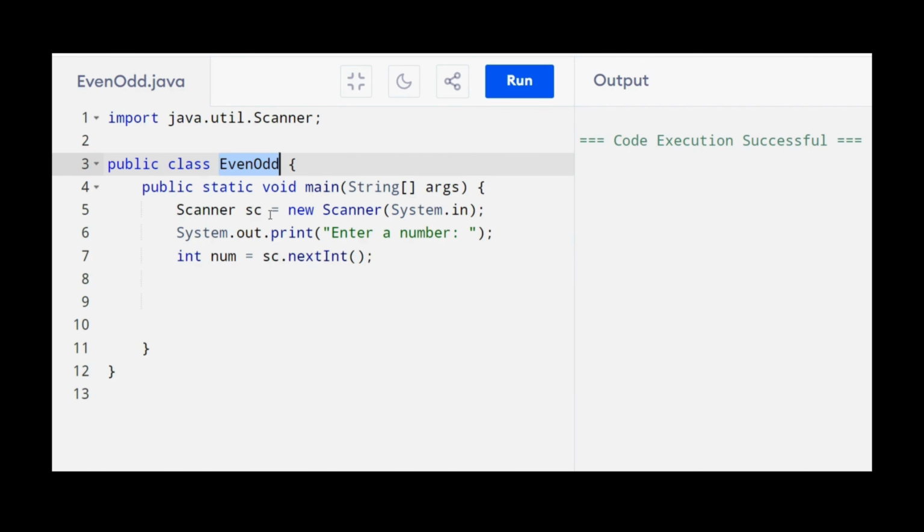And next, going to the main method and class object. Now this is the main method. We create a Scanner object named sc to read the user input. Then we prompt the user to enter a number. Every Java programmer and every basic learner already knows these small concepts and how to read the user input.